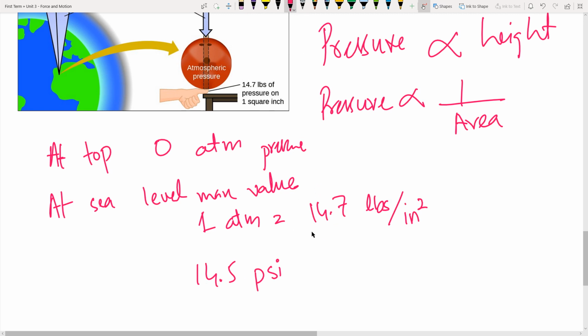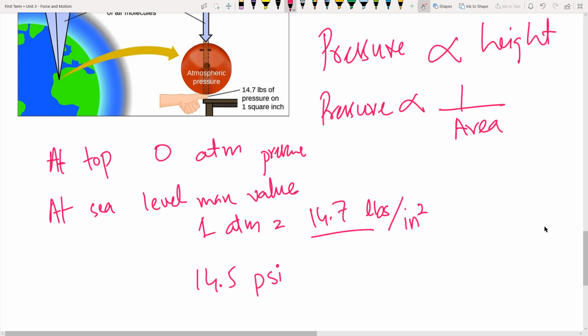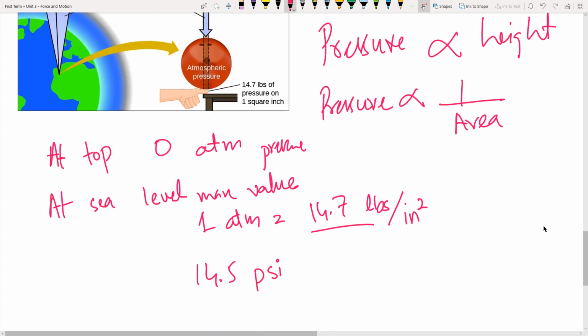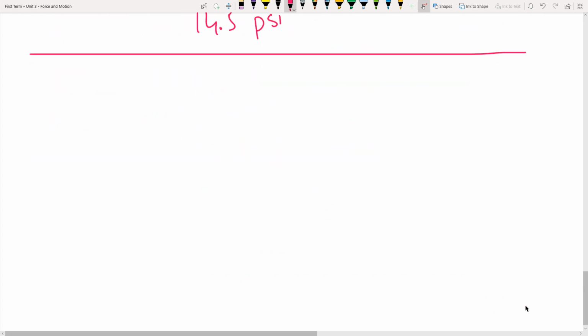This is at sea level. On land, since lands are a little higher than the sea level, the pressure is a bit low, but still quite close to the maximum value. So we can feel atmospheric pressure on land close to the actual value, but still a bit lower than the sea level, because sea is the lowest height you can get for atmosphere. Below that it's liquid, so we cannot talk about atmospheric pressure or gas pressure in liquids. So that's it for this unit.